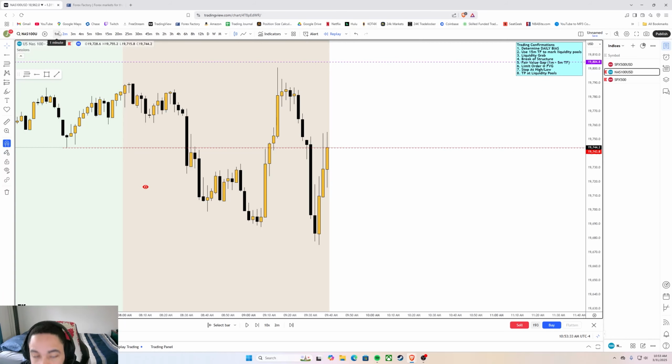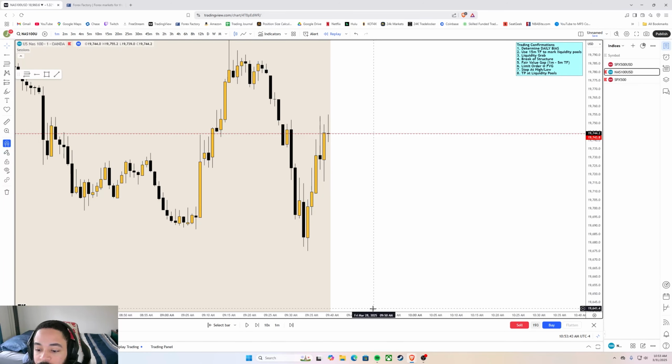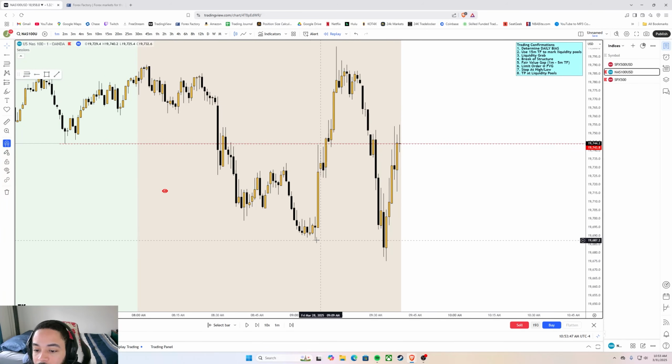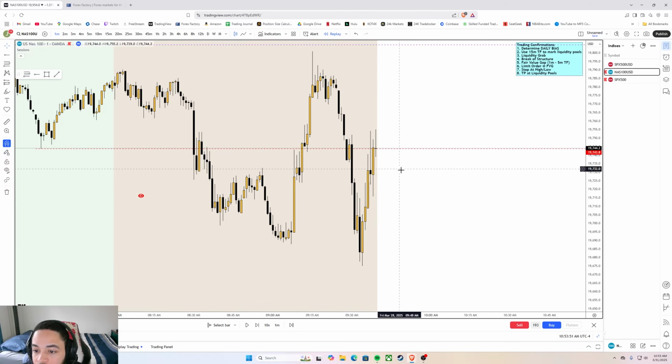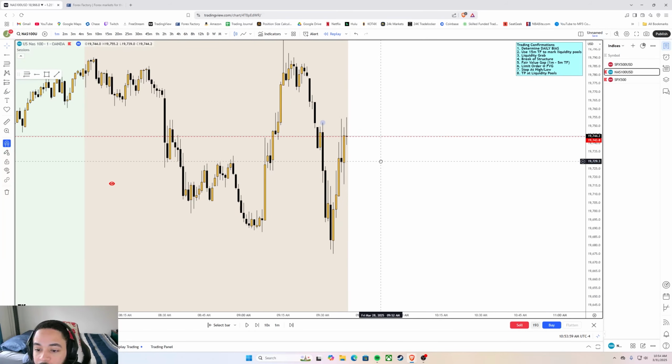And now what I like to do, I like to see structure breaks on two different time frames. So 2 minute time frame, we had a structure point that was broken here. On the 1 minute time frame, as you can see, this candle is also a swing high here. So we had a push down right after 9:30. Price made the low of the session, which is great. Then price reversed and cleared out this swing high, breaking structure to the upside.